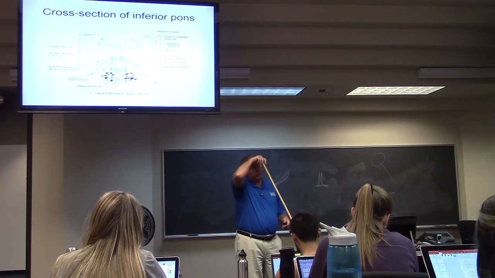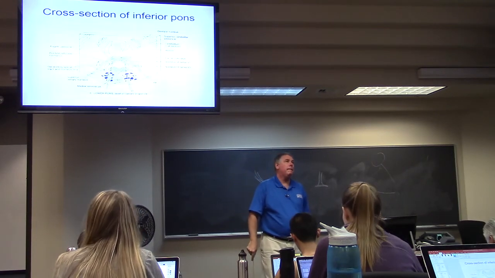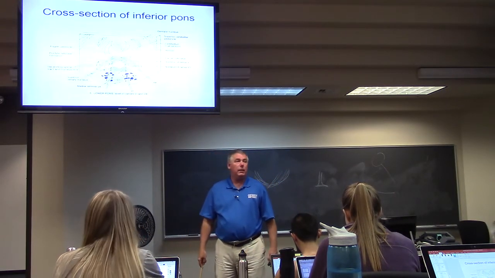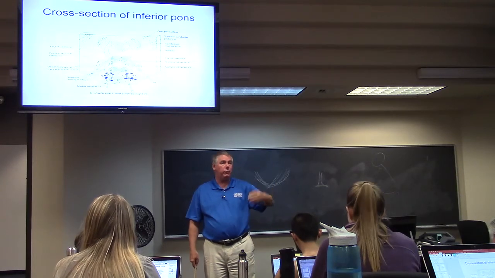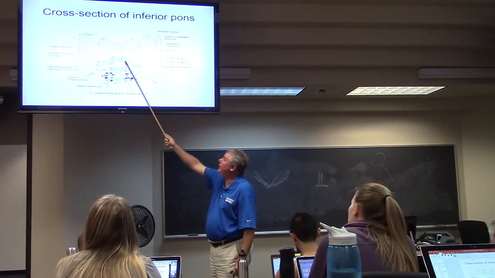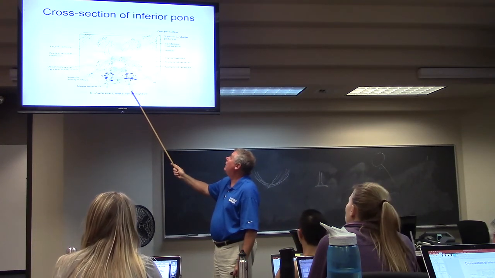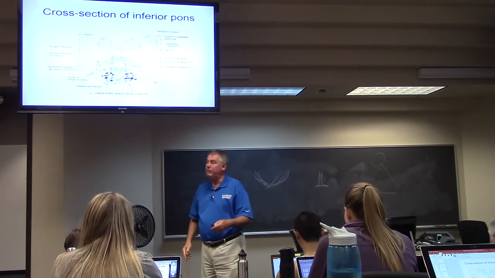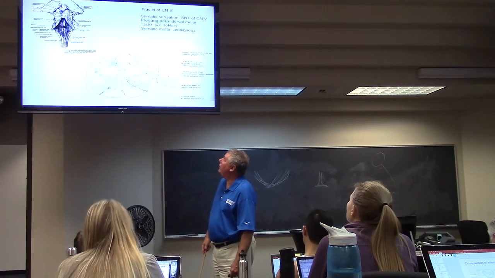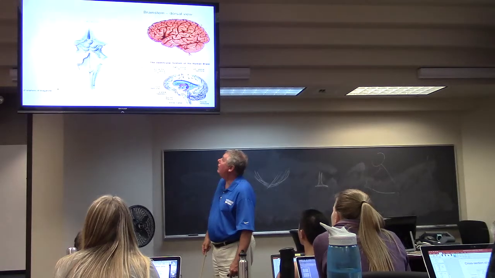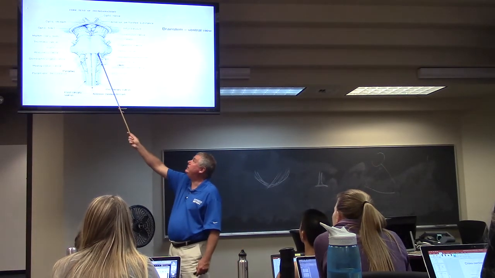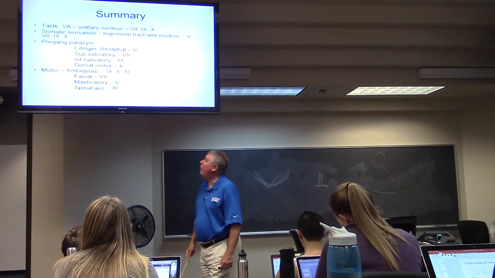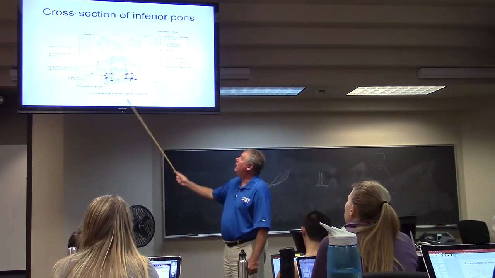All right, so a cross-section through the inferior pons shows you cranial nerve 6 and 7. If you go back to the illustration of the ventral brainstem, 6 comes right out the midline. There's 6 right there. The abducens nerve just comes right out near the midline. If you go back to one of these early illustrations right here, there's 6 right there. It's coming right off the midline, I should say.